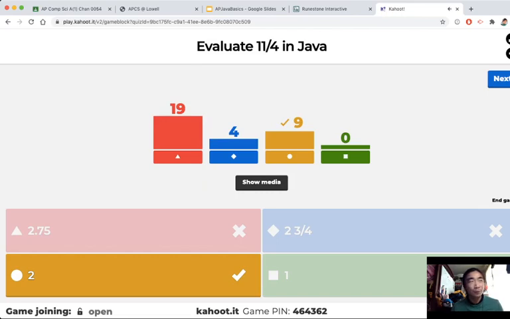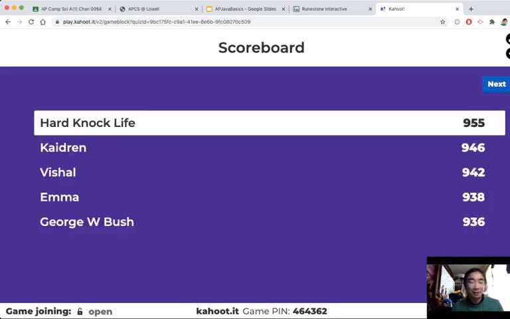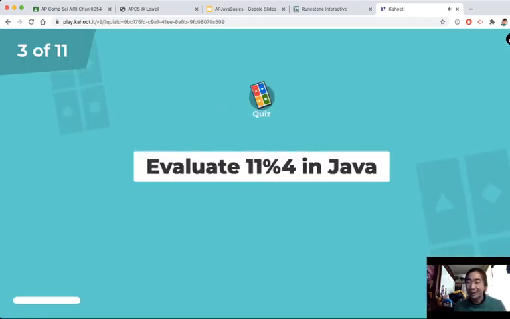Cool. So you notice Java does integer arithmetic differently. Yeah, it chops off whatever comes afterwards. You'll get more practice. I don't blame you because I skipped over that example in the slide. My bad.